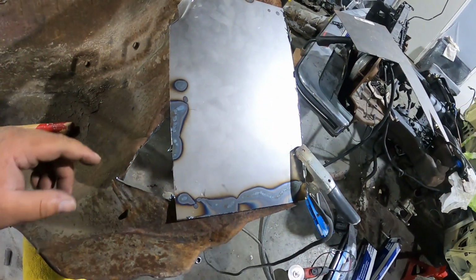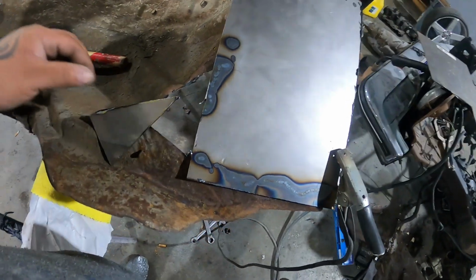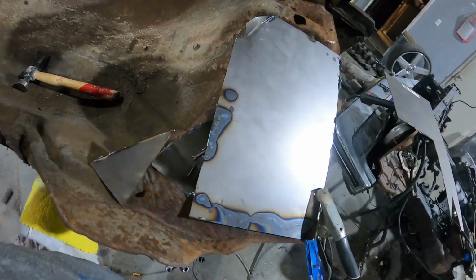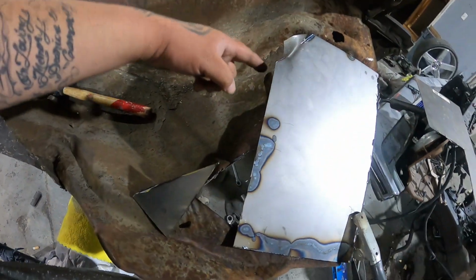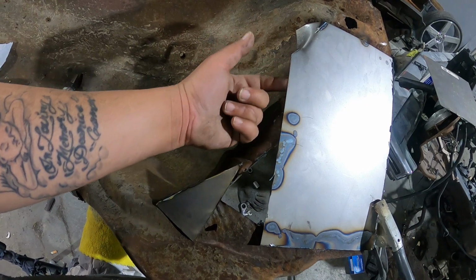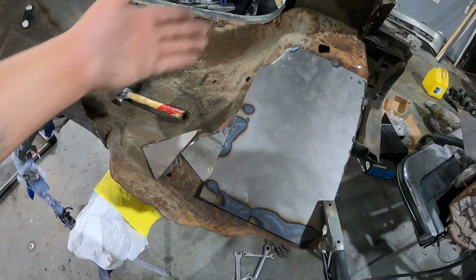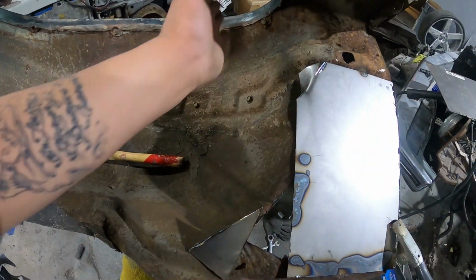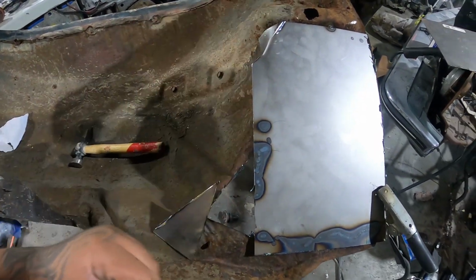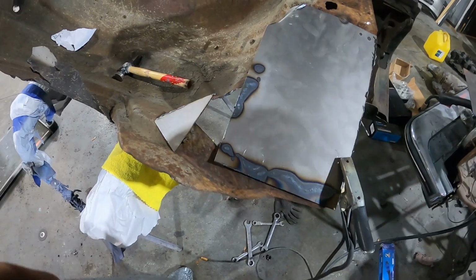All right, YouTube, this is the back side. I just cut out this rust piece right here. We're gonna replace it with this right here and weld it in. Then we're gonna flip it over, and I'm gonna trim this. It's sticking out, so I'm gonna take my marker and mark it on the back side, or probably do it up here so I can trim this out, since the firewall is doing this and this is going straight, so I'm gonna kind of make my new metal do the same thing. So all right, YouTube, let's weld in this piece and flip it over.